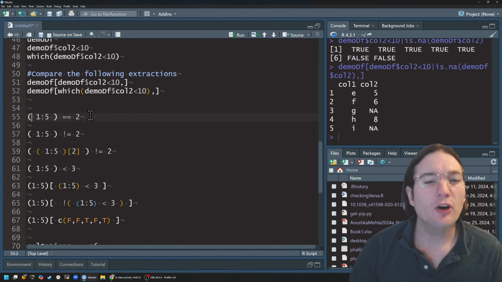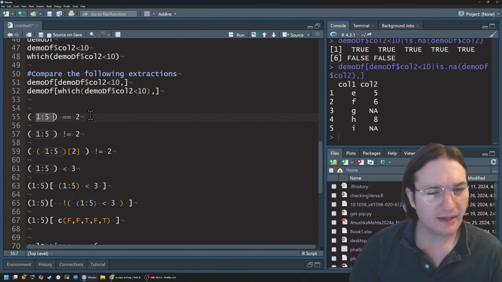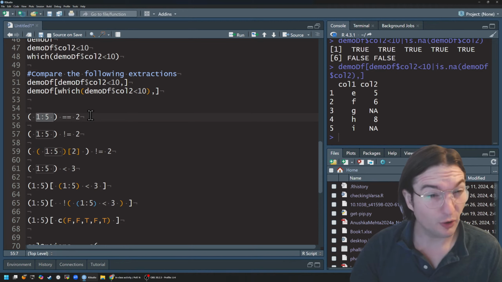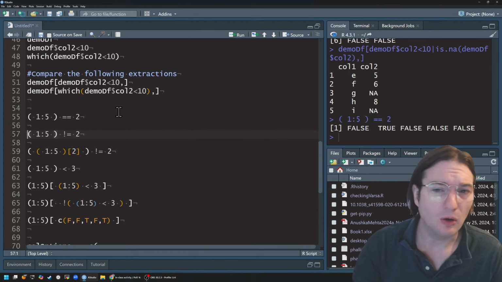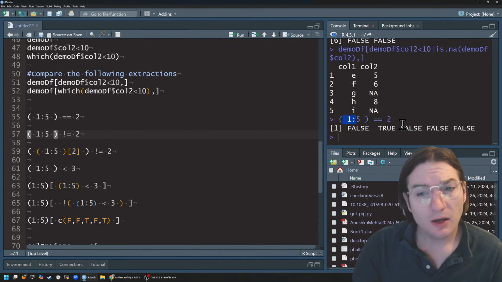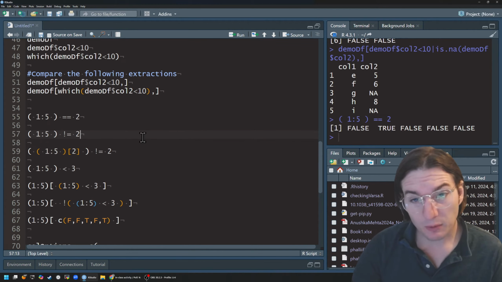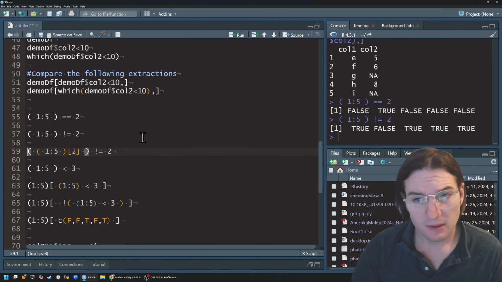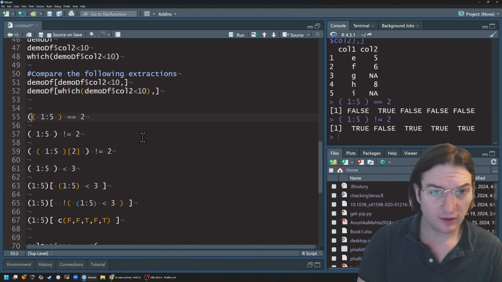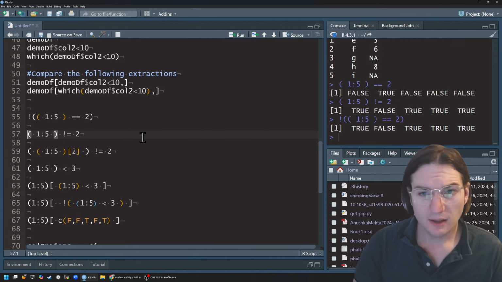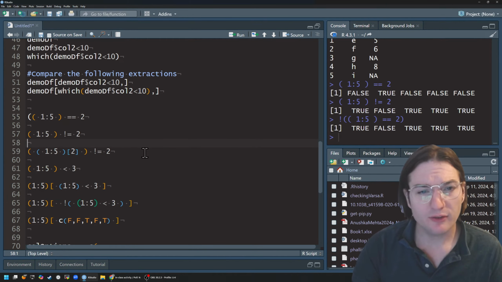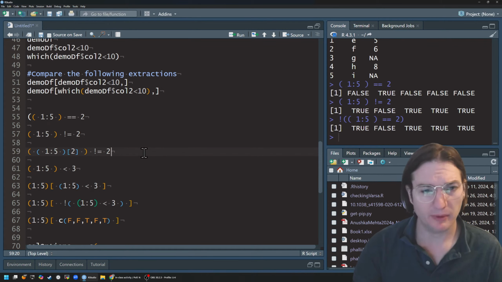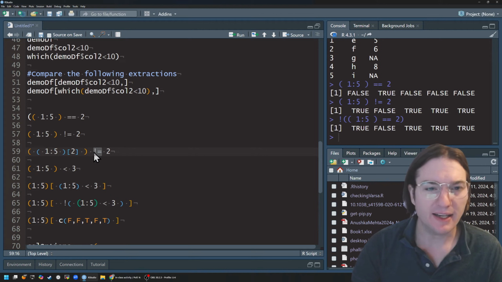Anyways, so here 1 through 5 being set equal to 2. Well, that's going to be false, true, false, false, false, because only the value 2 in 1 through 5 was equal to 2. Not equal to 2 is going to be the opposite. I also could have just taken all of this and literally done the opposite. It works. Exclamation point is going to be not. It is a negation of whatever was there. When combined with equals, it becomes not equals, but here's an example of just that one.